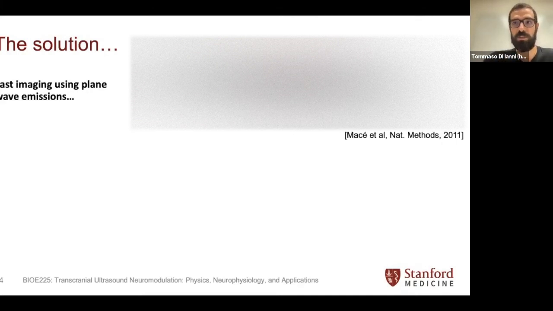In plane wave imaging, we transmit plane waves. So every time we transmit a pulse, we are using the whole aperture, the whole transducer here, the whole array of transducers, I should rather say. And every time we transmit the pulse, we reconstruct a full image. So we're not reconstructing one line anymore. We do the full image because we have a broad beam. We just insonify everything and then we listen. And then we beamform that data that we get and we create one image.